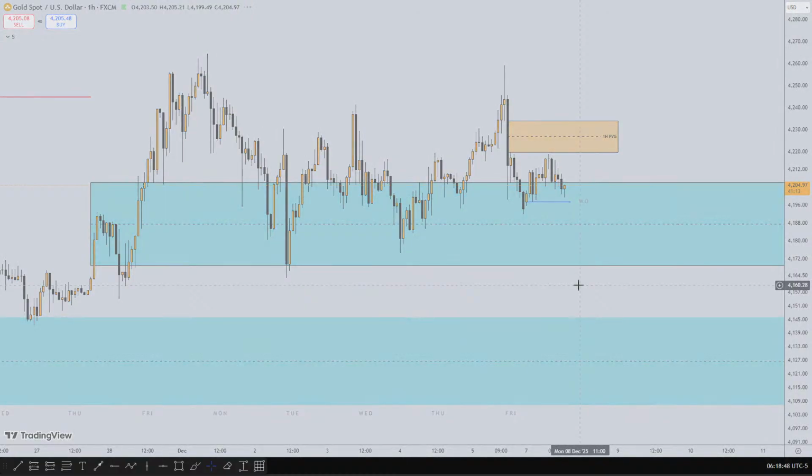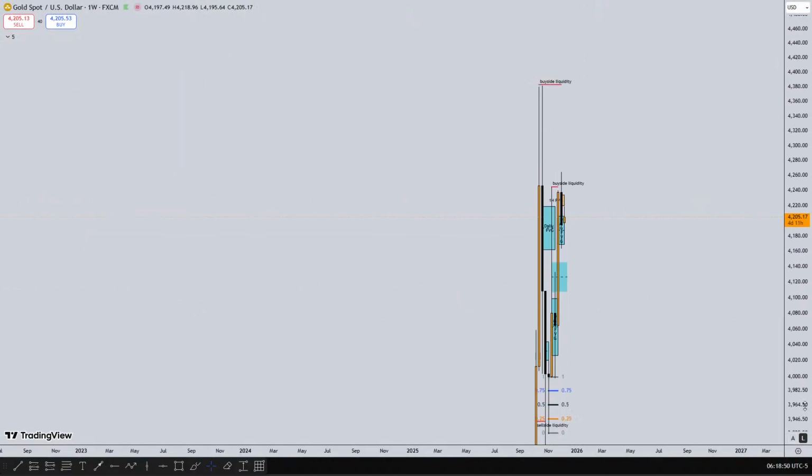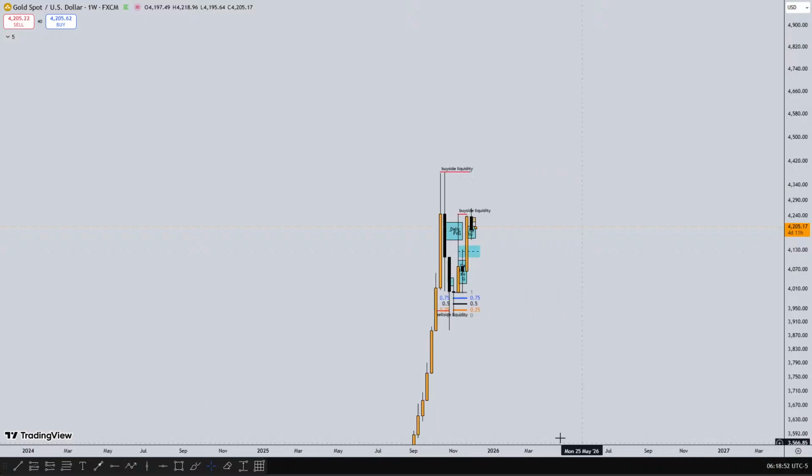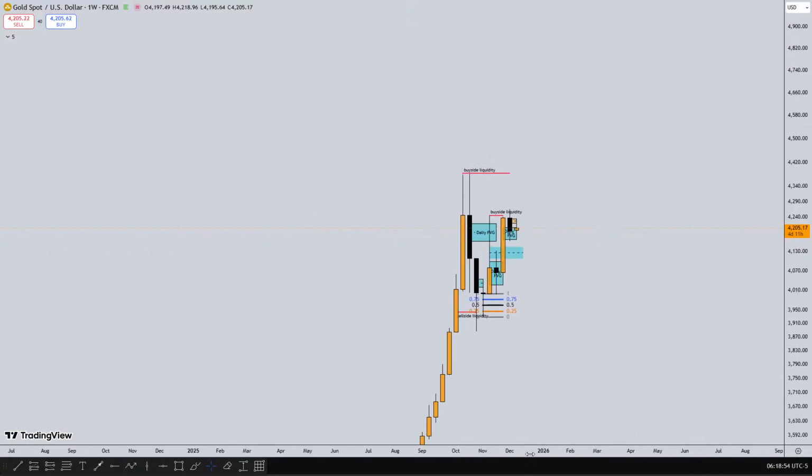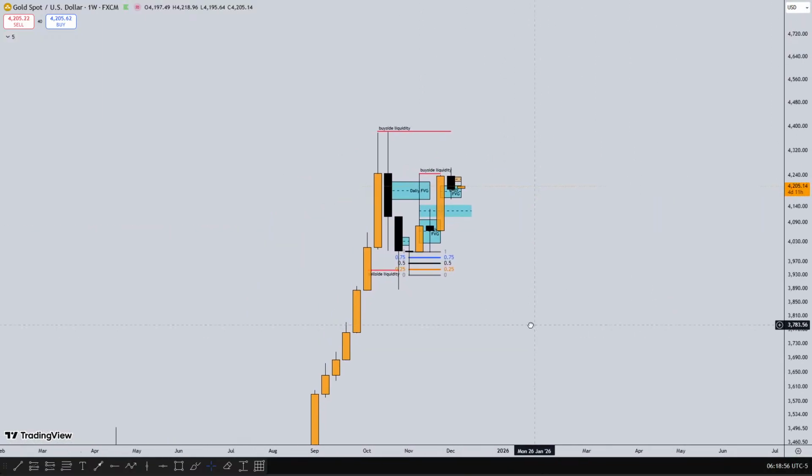Let's look at gold from the weekly time frame and let's see where price is currently trading at. Okay, on the weekly time frame, the bias is still higher prices. After retracement to a weekly fair value gap, you can see the weekly fair value gap. Let me mark it out. Here's the weekly fair value gap. Support from the weekly fair value gap and price have been trading higher to run the buy side liquidity.